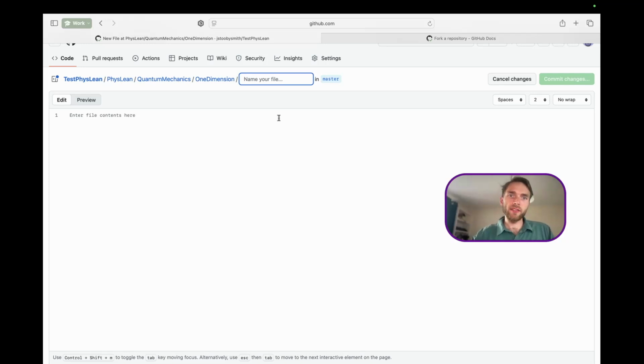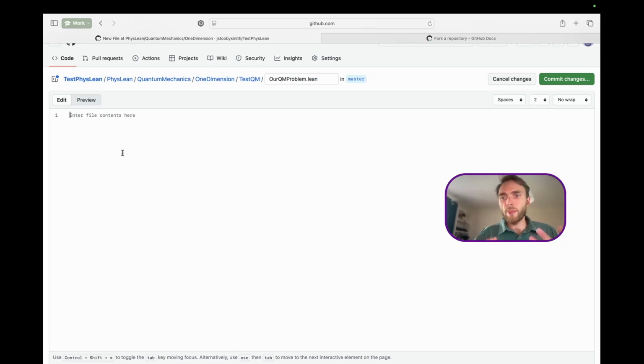For example, let's say TestQM, our QM problem .lean. We want to make it a Lean file, so that is what the .lean ending goes here.